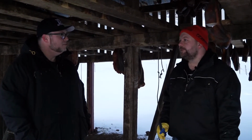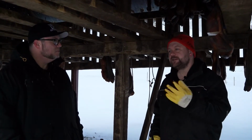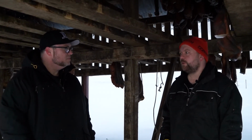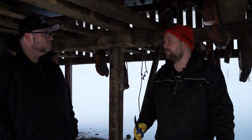And do you sell much of this outside of Iceland? We sell a little bit of it to Greenland. Okay. But I think that if I would start, it would not be a problem to start to export it to other countries. All right. Like now, I only get 60 or 80 of these sharks a year that we process here. That is enough for the market that we have here in Iceland. Right. So that's why we haven't been putting any work in. But sometimes I get some questions from shops in Europe if it's possible, and maybe one day, who knows?